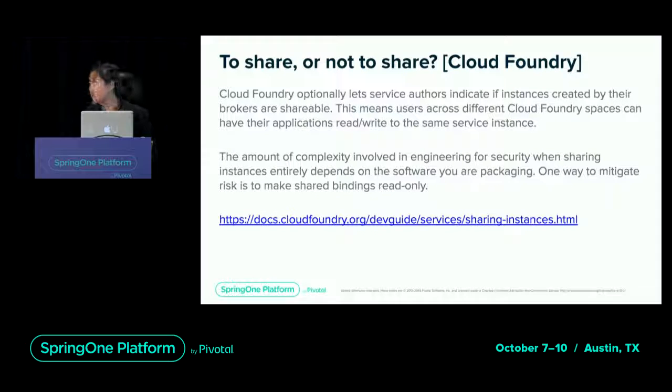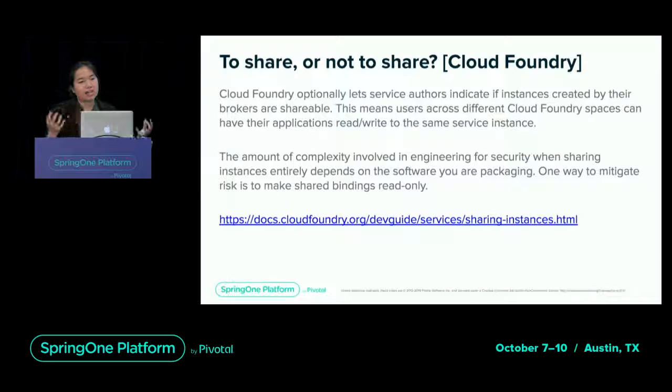And the final thing is, as of last year, Cloud Foundry gives you the option to share or not share service instances. To share a service instance means to allow a user in a different space to connect to your service instance, but you have to share it to them first. I remember when I was on this team when we developed this feature, we did a lot of brainstorming around what are all the possible abuse vectors that people could use, now that they can share, they can read and write to other people's message queues, other people's databases.